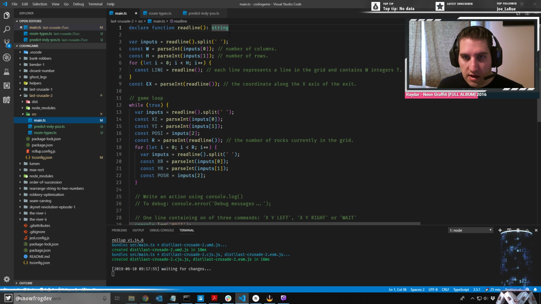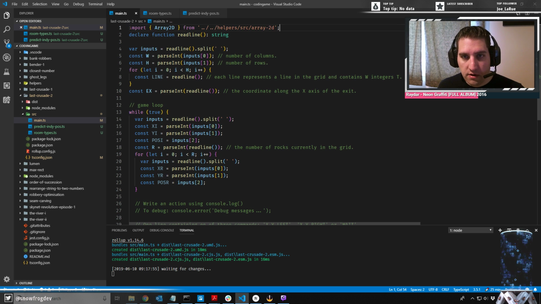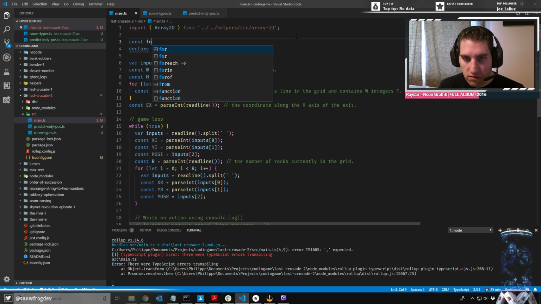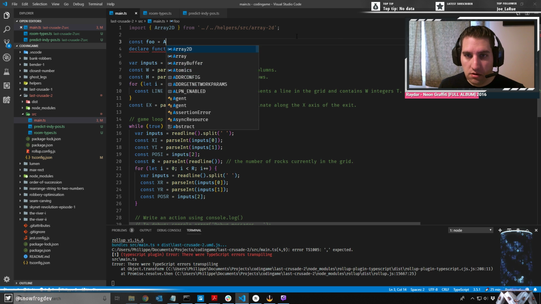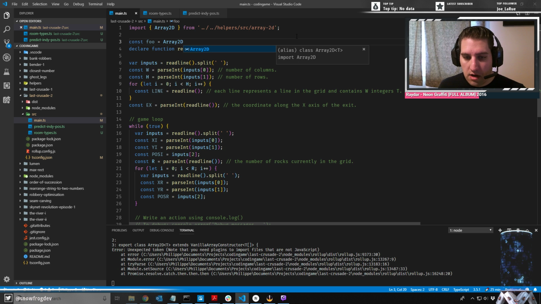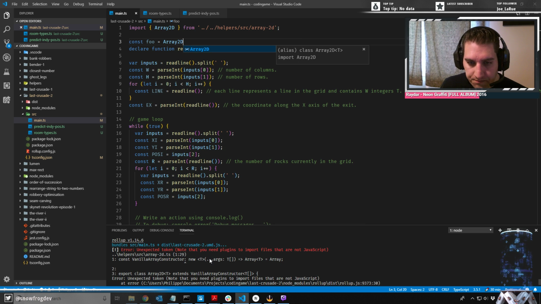Right now predict and depause is not hooked up to our main function, but let's say I was going to be doing that here and actually using it, so const foo is equal to array 2D. Now, there you go. See what it does? Rollup's blowing up. I'm getting the stupid error: Unexpected token. Note that you need plugins to import files that are not JavaScript.